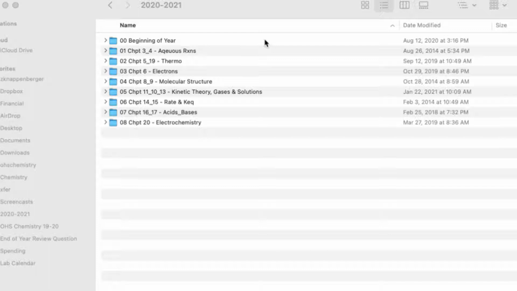Guys, the only thing that we know for certain other than that about the test is that something from chapter 16 and 17 will be on the test. There will be an equilibrium problem on the test. Could be acid-base equilibria, could be solubility equilibria, could be gas equilibria, not exactly sure. But guys, there will be an equilibrium problem on the test. That's really the only other certainty we know.